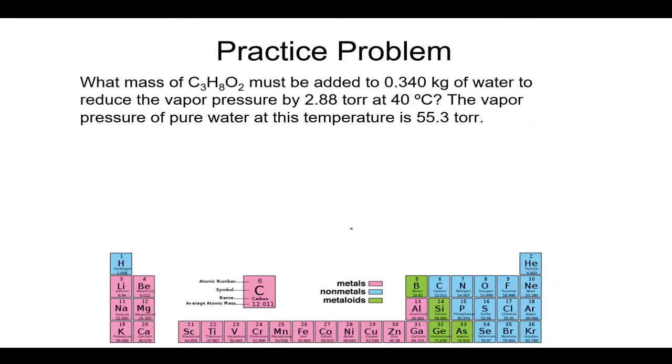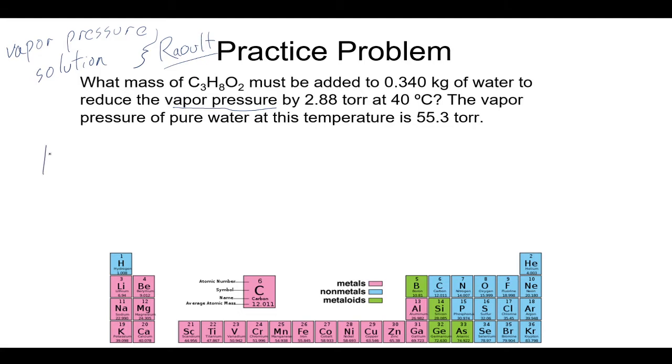But remember, in the future, in an exam, in your daily life, if you're trying to figure out something like this, you're not going to automatically think of Raoult's law until you read through the question and see that it's a vapor pressure problem, but it's for a solution. Okay, so you need to realize that when you see those words, vapor pressure and solution, you should definitely be thinking Raoult's law.